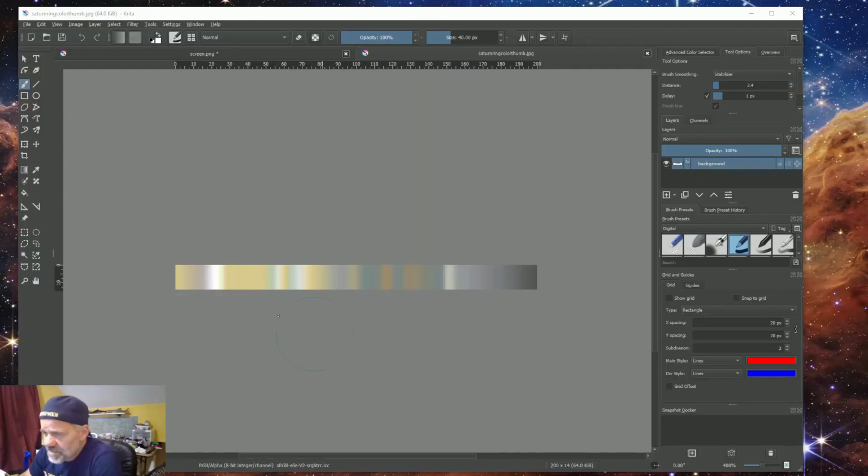So here in Krita, I have opened the image, the spectral data on the rings of Saturn. Matter of fact, I just got an updated one from NASA that has tighter resolution.